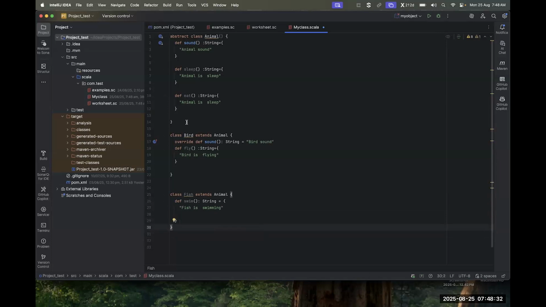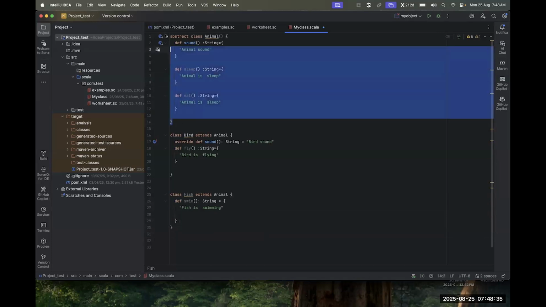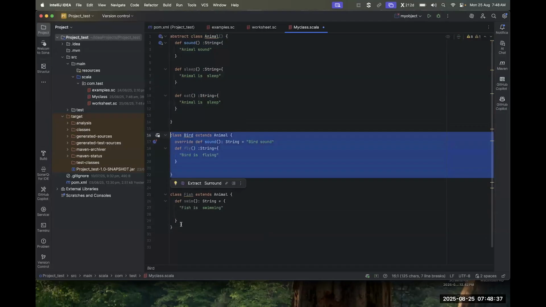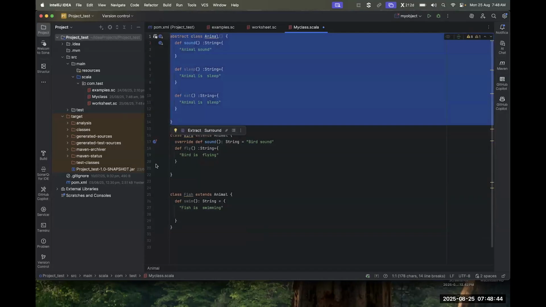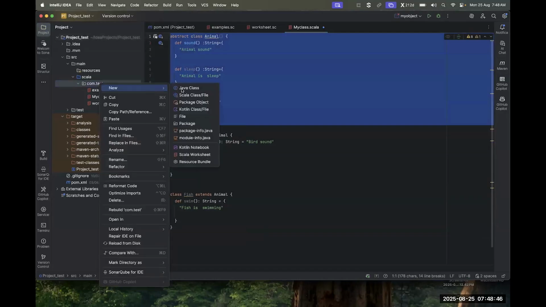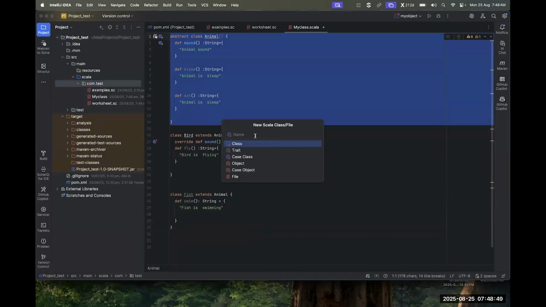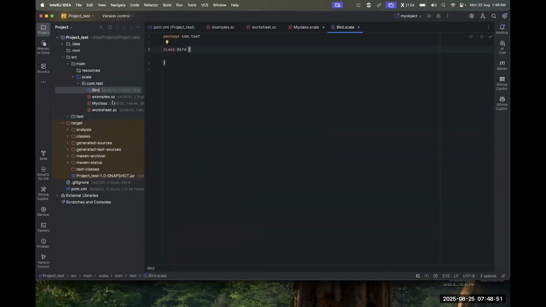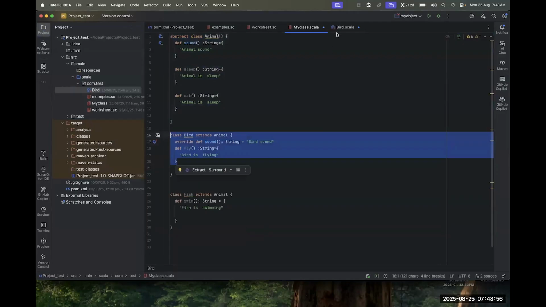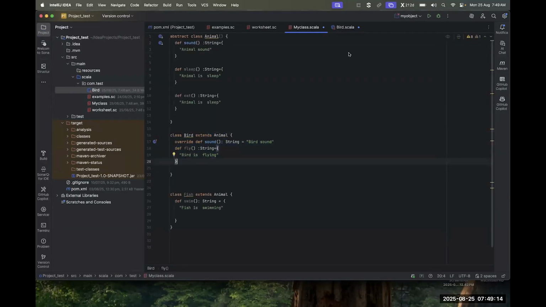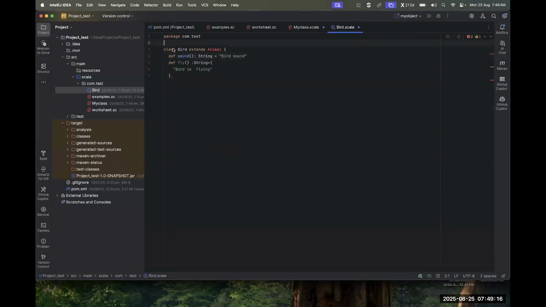We are creating all the classes here, abstract class and this class, but you can do it in other classes also. Like this will be in one class, then again you create one new Scala class, and let's write bird, and inside that you copy things from here and put them here. This is also one way to do it. And as soon as all the packages are inside it, it won't complain.